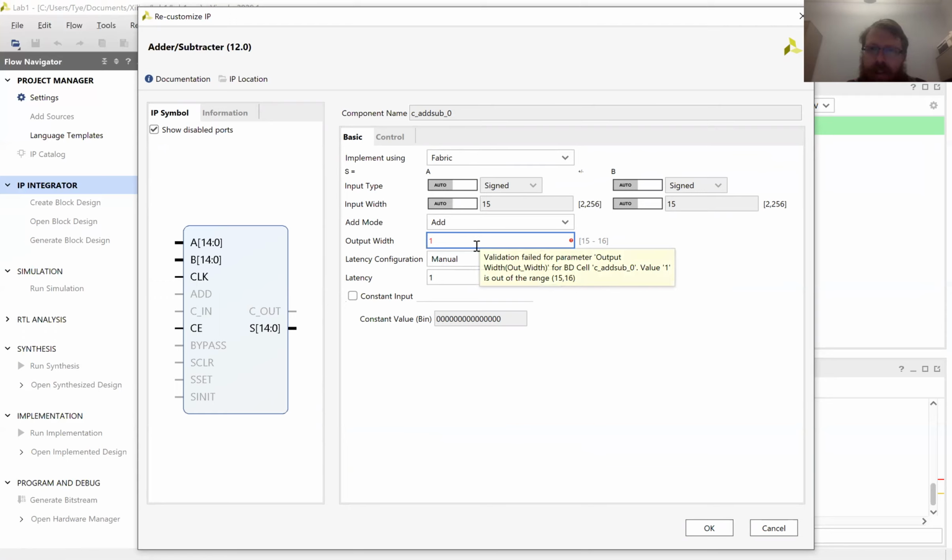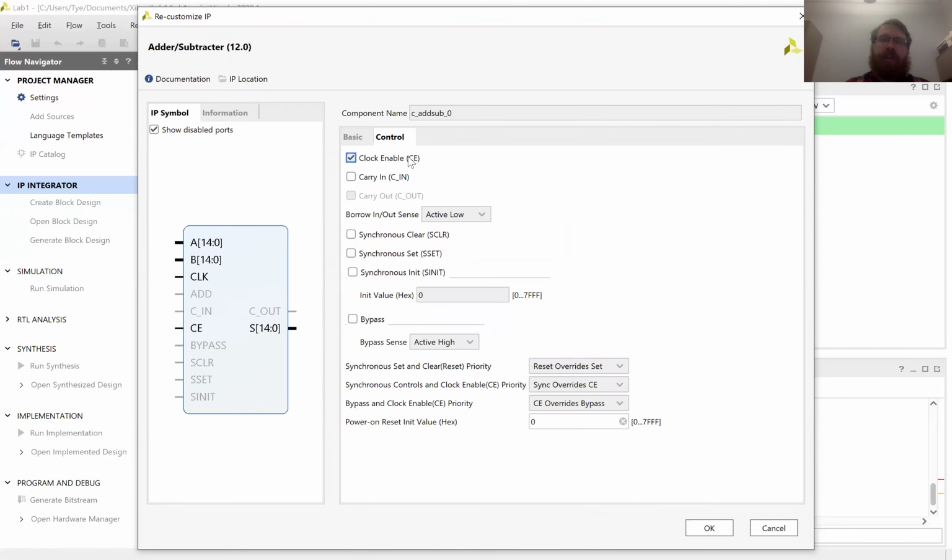Oh, what's it not liking? Oh, it wants it to be 15 or 16, so we can have 16-bit. That's unfortunate that it doesn't want us to do simpler than that. That's okay. There's a reason for that, looking at how this is implemented, but that's okay if that's limiting. Okay, so now we could have a control. This system likes to use what we call a clock enable. This is generally good practice, but I'm going to turn it off for explanation purposes. I'm going to leave off the carry-in for now.